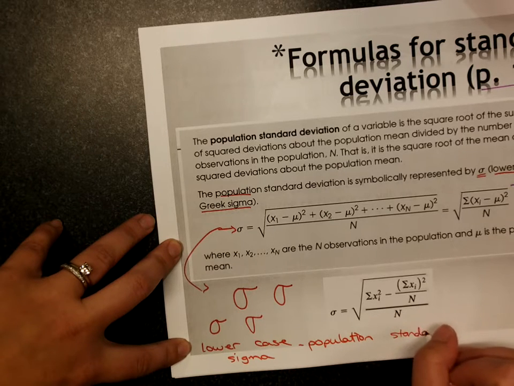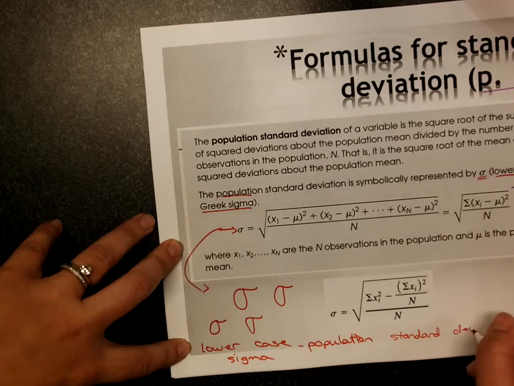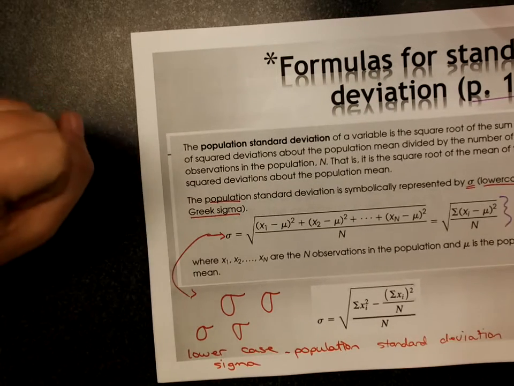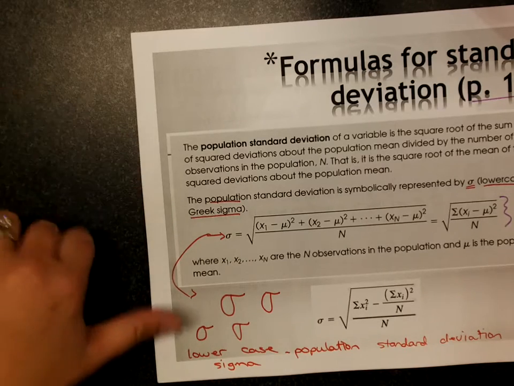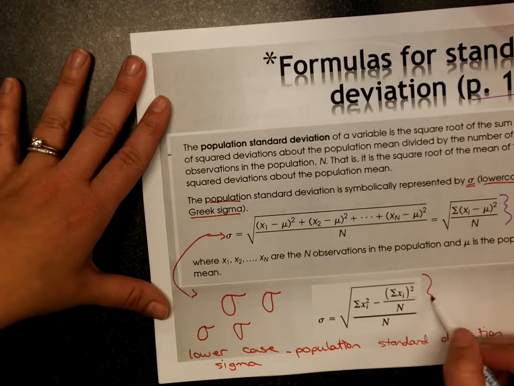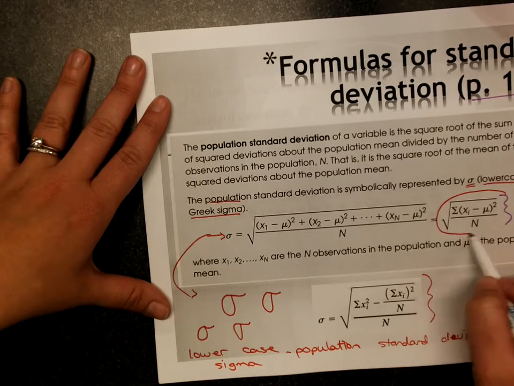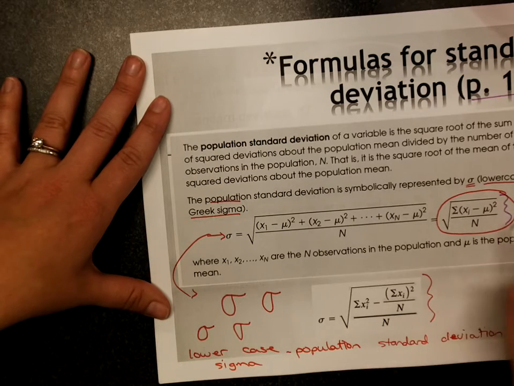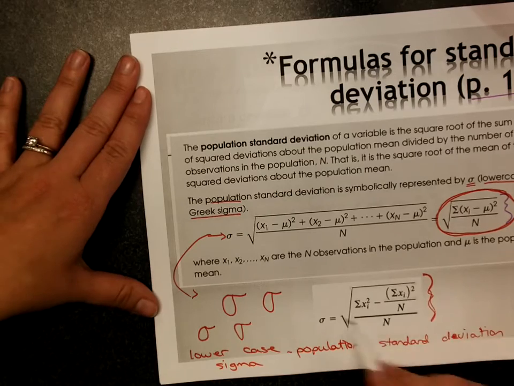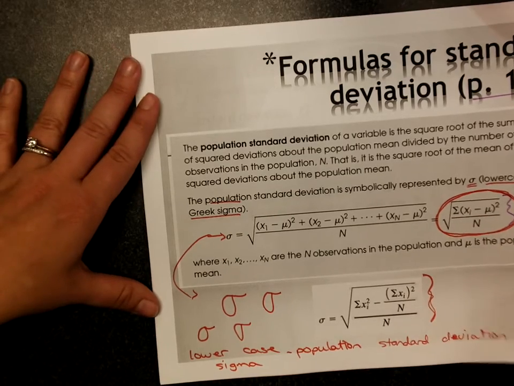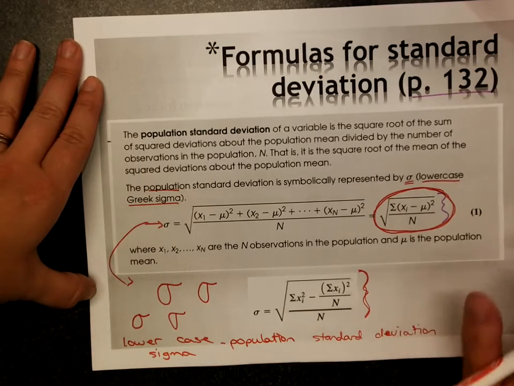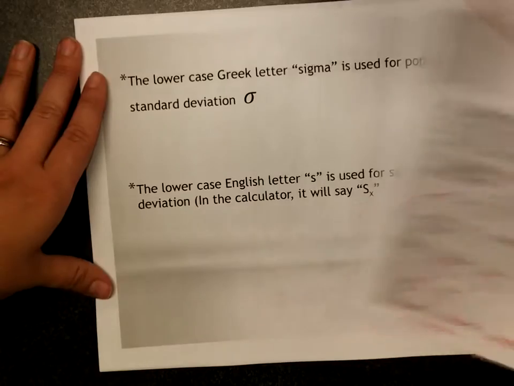Population standard deviation. So we'll be seeing a lot of sigma, lowercase sigma, and mu. Mu, remember, is the population average. Sigma is the population standard deviation. So there's two different ways to calculate this. I personally think this formula makes more sense. This one's a little crazy. So I'm going to explain how this one was brought about, and you can look on your own if you want to see how they use this one. But this one makes more sense to me. So I'm, again, just going to walk you through how to calculate it by hand. I suggest using the calculator every time.